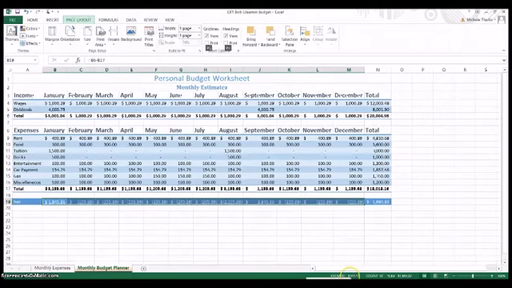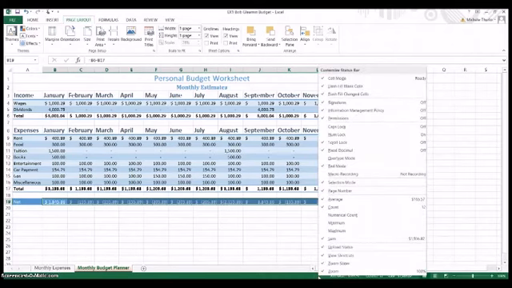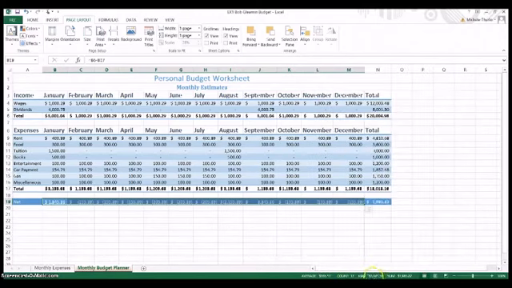Okay, so down here it's showing me the average of all those cells combined. It's showing me that there's 12 cells, and it's showing me the sum or the total. These do not print anywhere, but they are handy so that you can make sure that you're entering your information correctly. And you can decide what's going to show here. You can customize this. So I want to know the maximum number. So I can actually just right click on my status bar, and I can come here to maximum and click on it, which then whenever I click off is going to show me the maximum number, or the biggest number, in the range that I had selected.